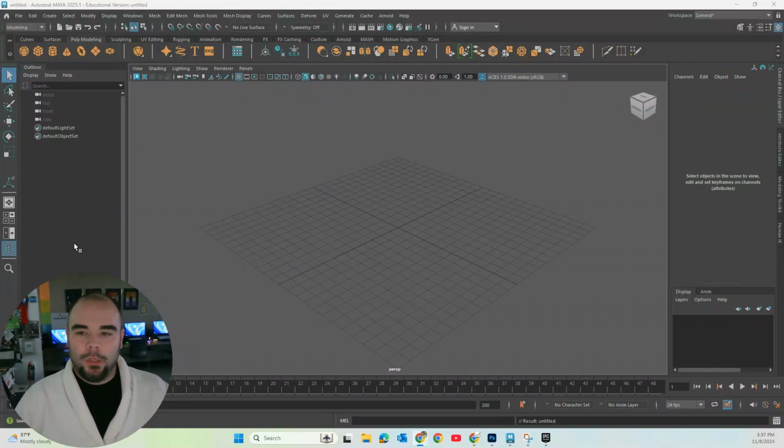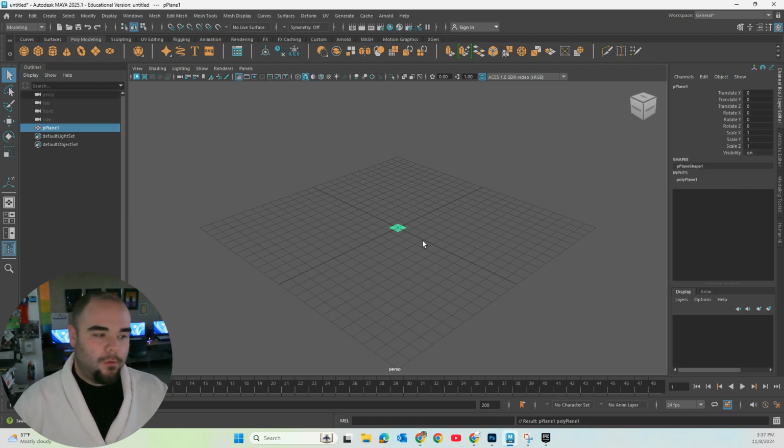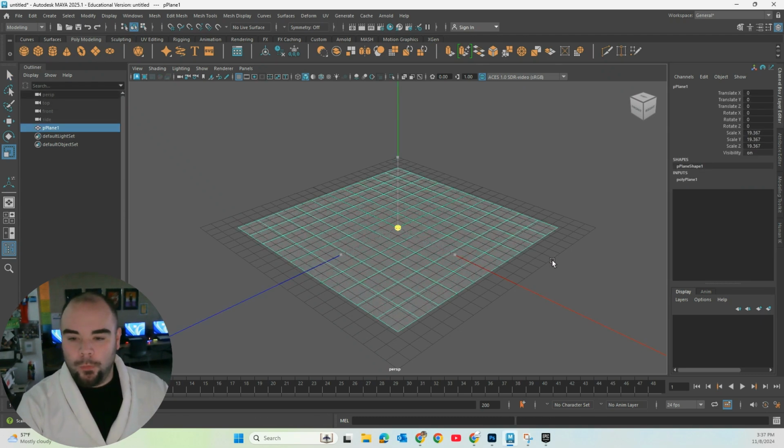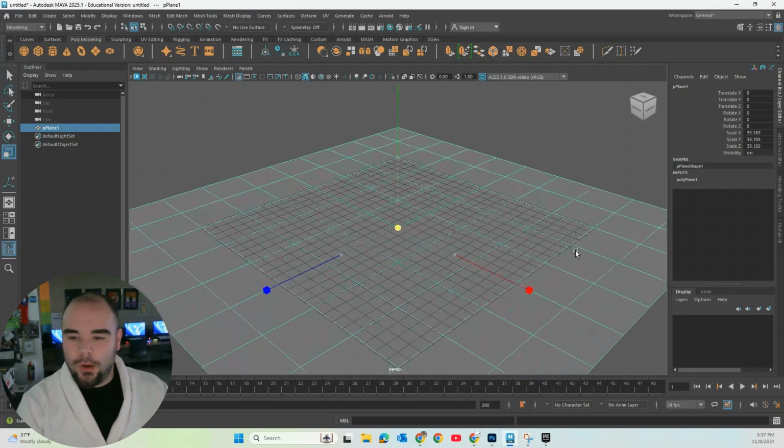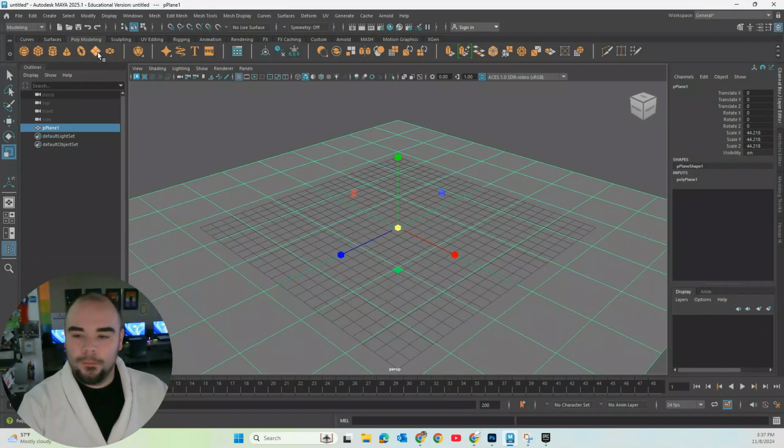So today what we're going to do is start a couple-step process of making a video game environment to import into Unreal using Maya. First things first, I'm going to start off with an image plane, or a ground plane, what we call it in industry, or you can just call it a square. It's this shape right here.